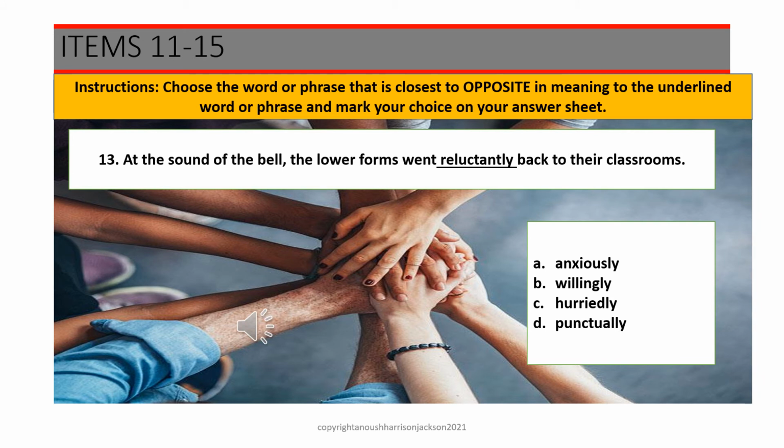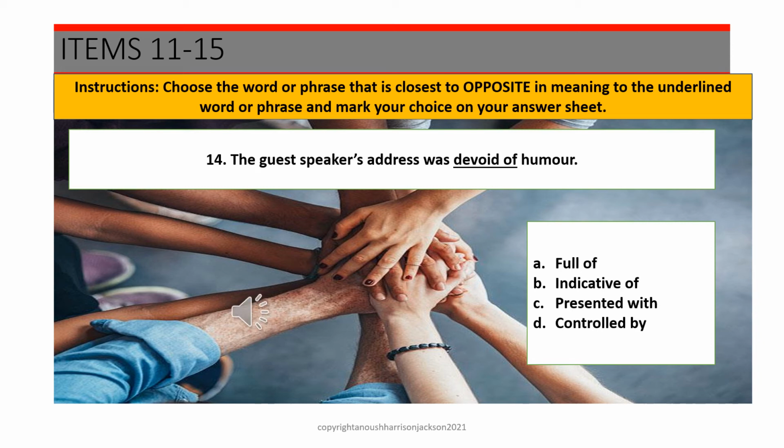Question 13 reads, at the sound of the bell, the lower forms went reluctantly back to their classrooms. Is it A, anxiously, B, willingly, C, hurriedly, or D, punctually? Question 14 reads, the guest speaker's address was devoid of humor. Is it A, full of, B, indicative of, C, presented with, or D, controlled by?